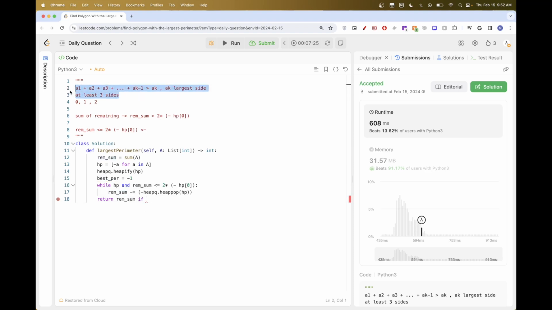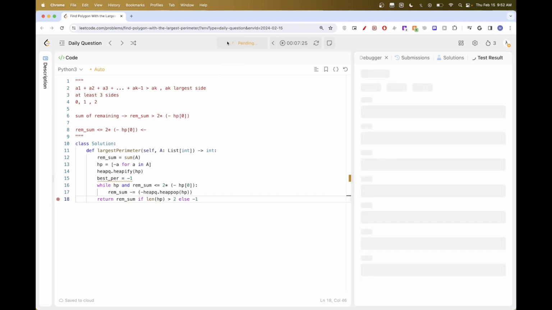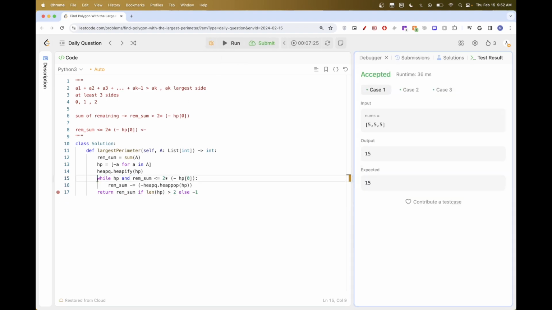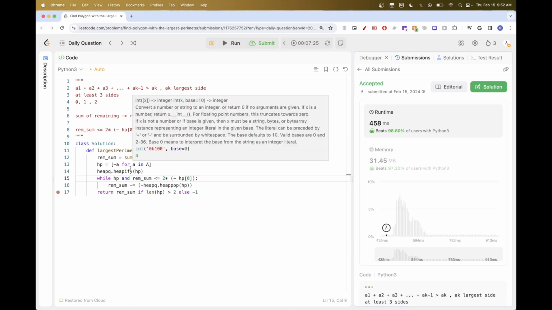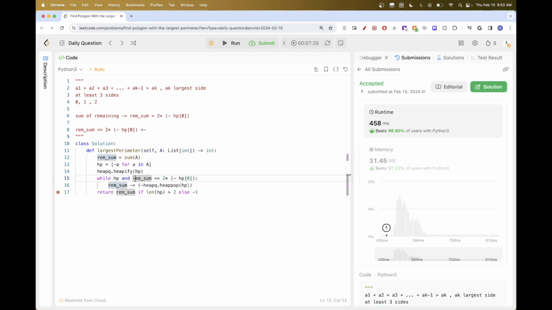If we have less than 3 sides, then there is no polygon. And so we need to check that the length of the remaining elements is actually bigger than 2. If it's not, then we return -1. Okay, so we actually don't need this value here. And this gets accepted.